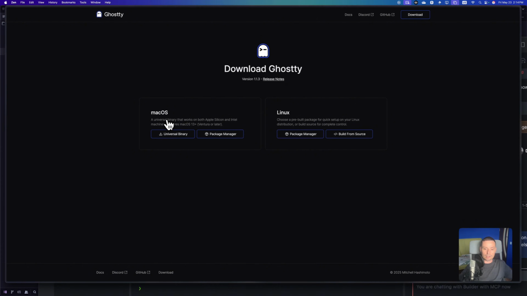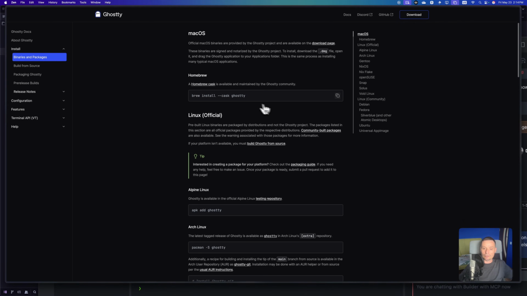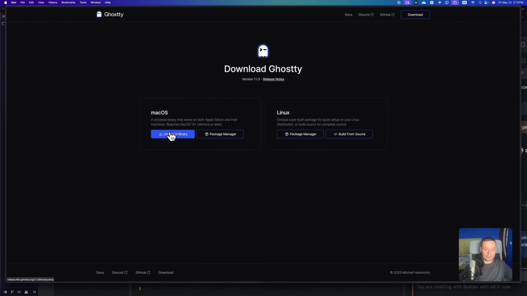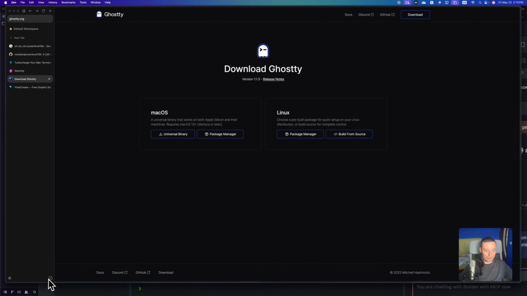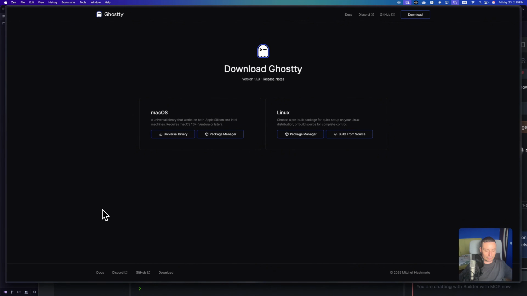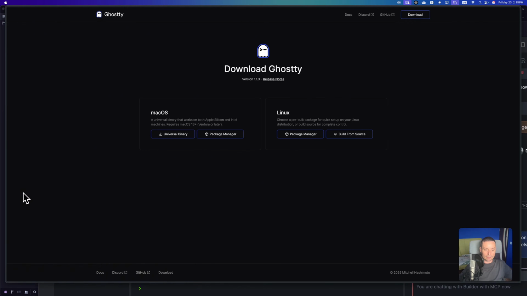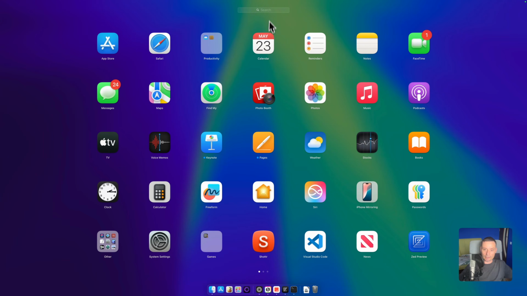So you have the options to install it with a binary or with a package manager. It's up to you. You see in here you can install it with brew if you want. But for this purpose, I will just go and download it to install it. Let me move back in here and download this. Okay, let me open the download. Let me open the DMG. Let me move it to applications and let me go and see how the terminal is looking by default.